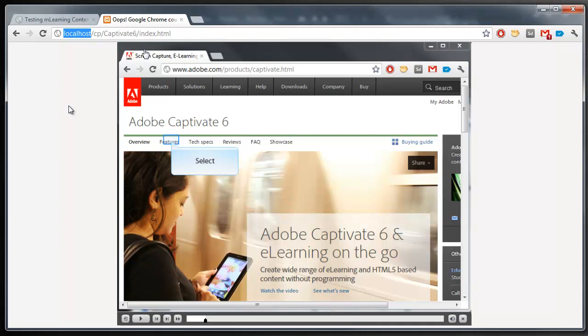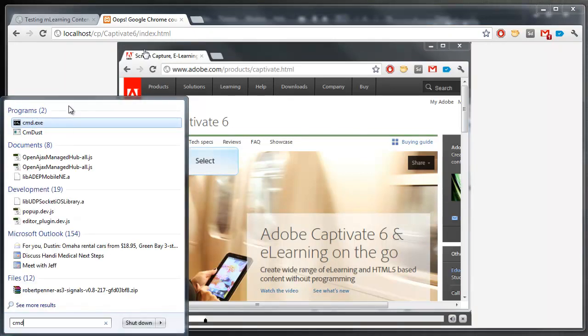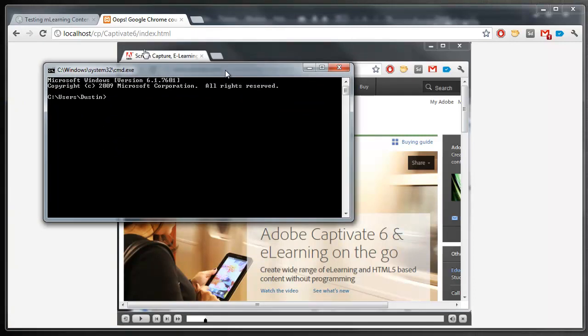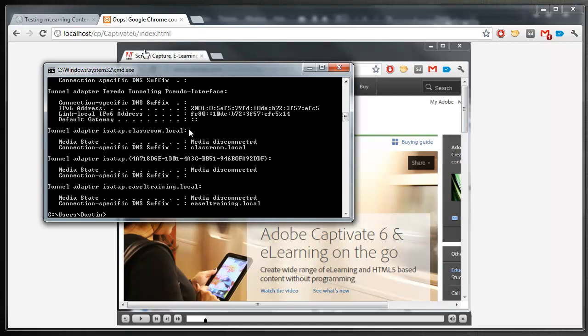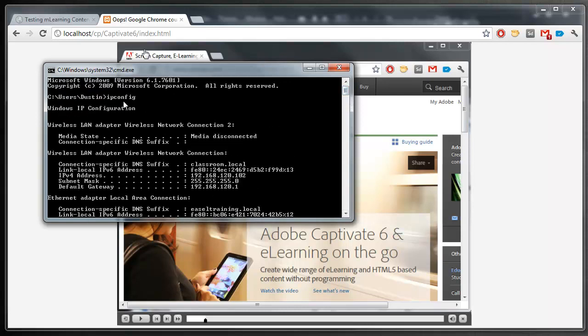The way you find that is to open up either your command prompt if you're on Windows, which you can just hit the Windows key, type in CMD, hit enter. If you're on a Mac, you open up terminal, you type in IPCONFIG. Look toward the top of all this mess so you can see I typed in IPconfig, it spit out all this stuff. Right here is my IP4 address.